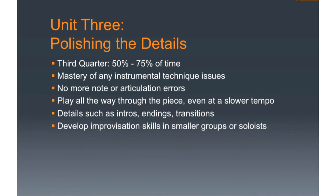And then for the improvisation skills, I like to start developing improvisation skills in smaller groups, or starting to develop soloists at this point. Everyone is still involved, certainly, but gradually whittling down the number of soloists that are going to play on a particular piece. As much as I want everyone to have an opportunity to solo, having 20 soloists on one particular tune is probably not in your best interests. Break it up amongst a few different pieces if you have that many players that are interested in playing solos.